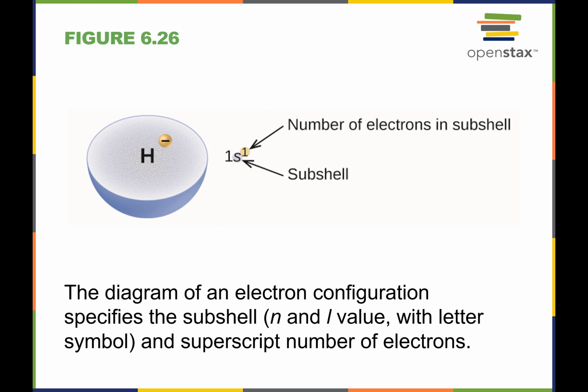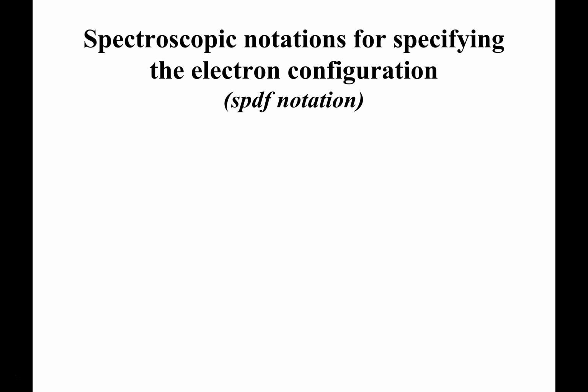So that brings us to this: if the box and arrow notation is hand cramp notation, spectroscopic notation is where you go, oh yeah, that's much better. My boxes get really ugly. Spectroscopic notation gives the subshell, and then the superscript is the number of electrons. These should match up with our box and arrow notations. For helium, there were 2 electrons in the 1s, so it's 1s2. You'll hear me say 1s, and then I'll pause. The next number after the subshell is the number of electrons there.